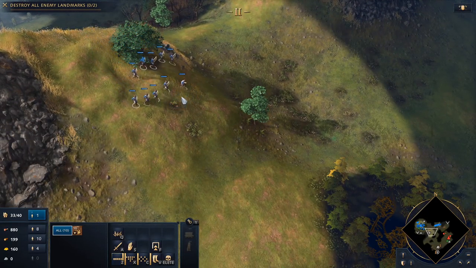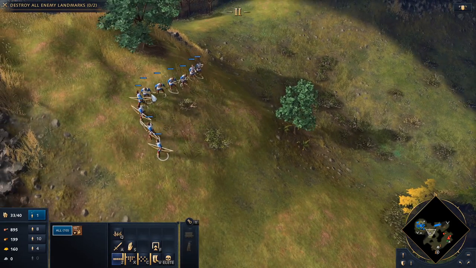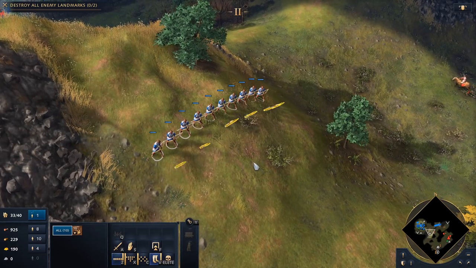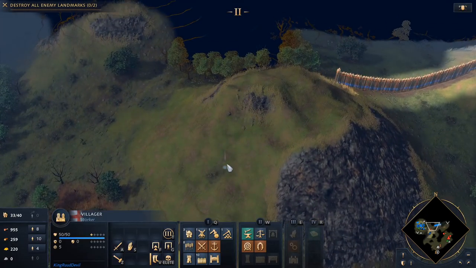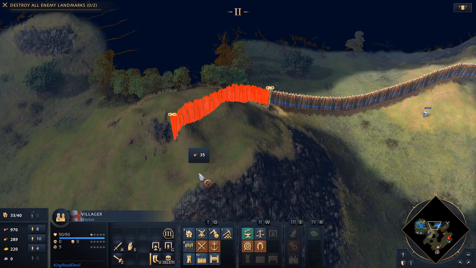Alright, I don't care if he thinks he can go round. No, hold on. And deploy! And that little fucker with his goddamn sheep. Okay, but this wall is done. So let's just continue building our palisade.